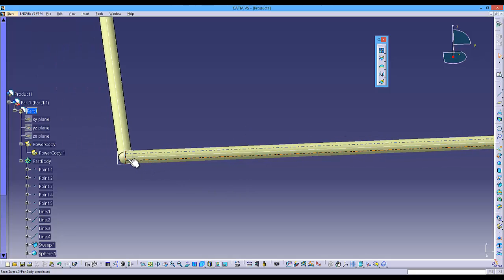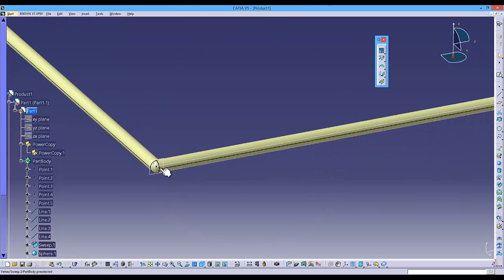We will have to create another sphere, but this time we have to do it twice, one in this end and another sphere in the other end of the tube. The spheres will be one on top of the other, but after our work is done here, we are going to close the profiles, so that doesn't matter.